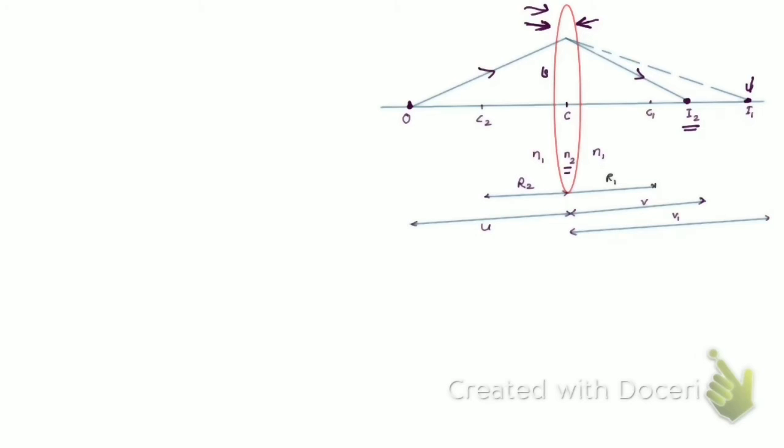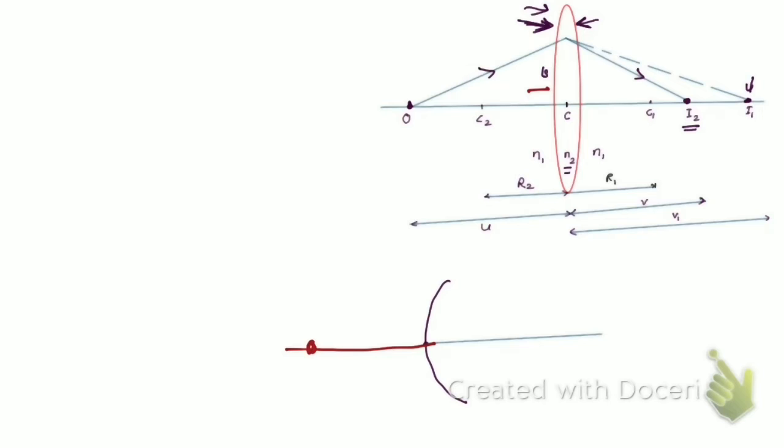So first we are going to consider the first surface. Hope you remember this diagram. I have already explained refraction at spherical surface. If you haven't watched that lecture, please use the link given in the description box, where I have explained refraction at spherical surface. So here you see, I have considered this surface first. Let me consider it that way.